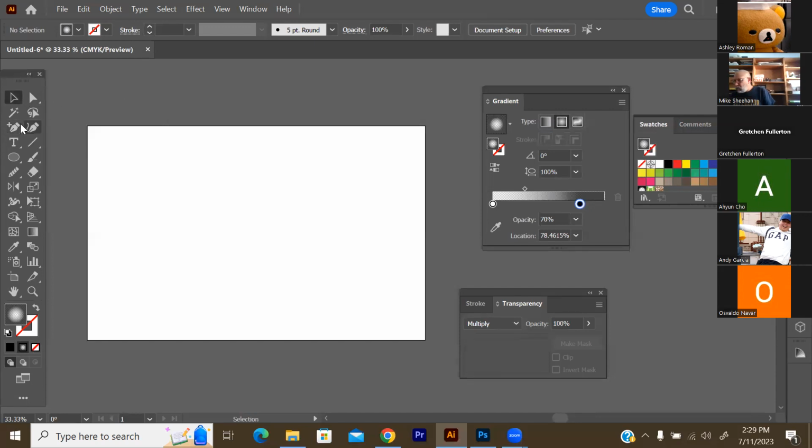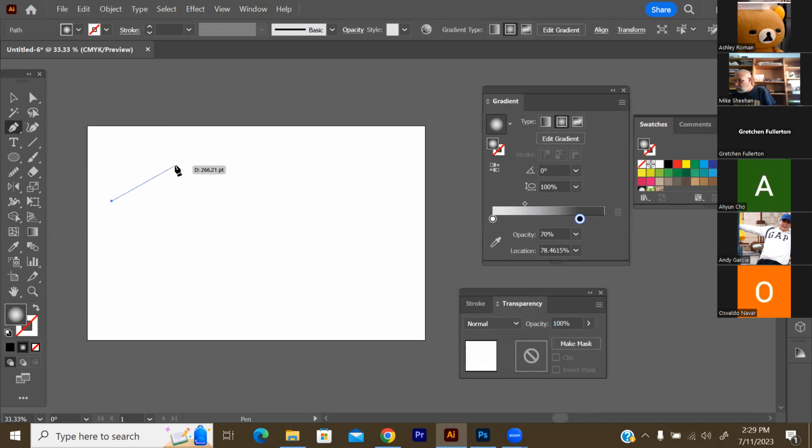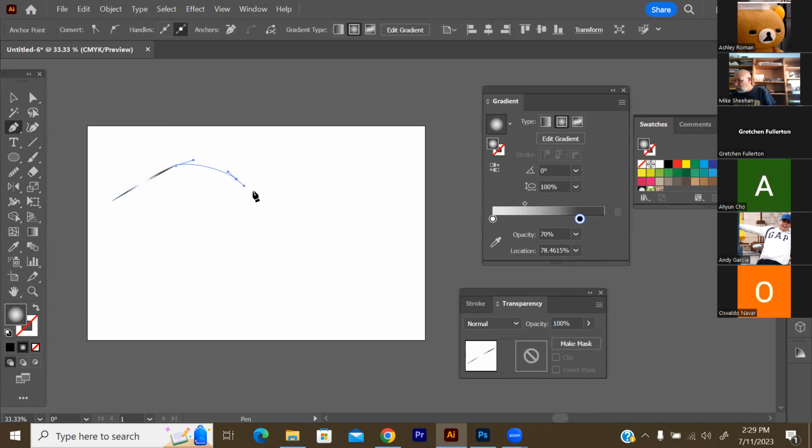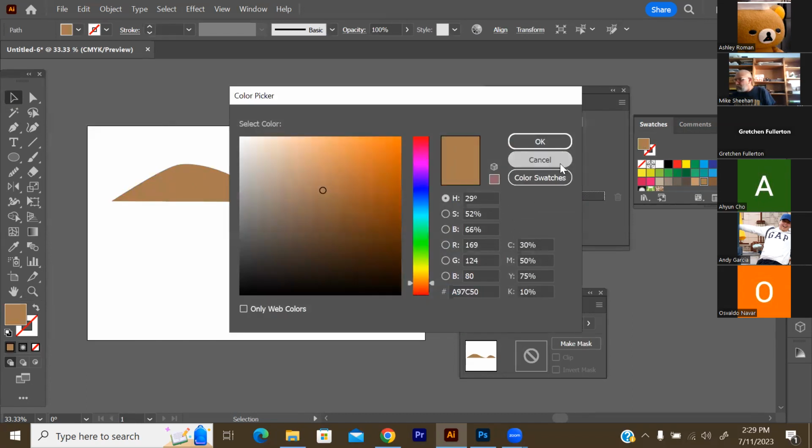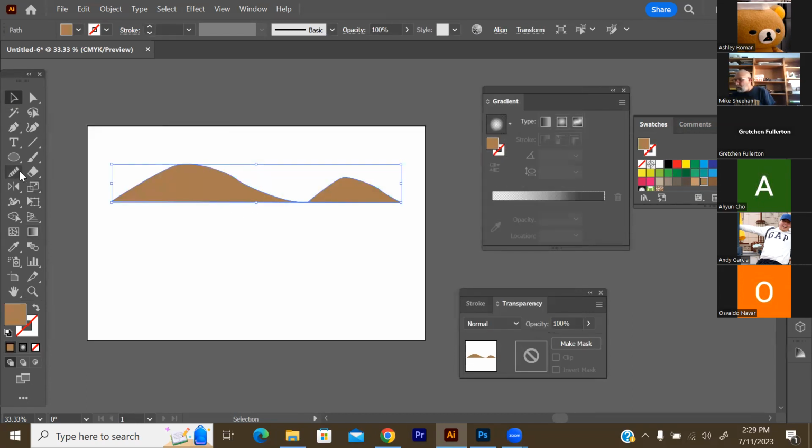So let's go. Like with this, if I go up here, I make some mountains. When I go there, you can see that's where it lines up with the other line. So then I can just do that. Yes. Now let's smooth that out a little bit.